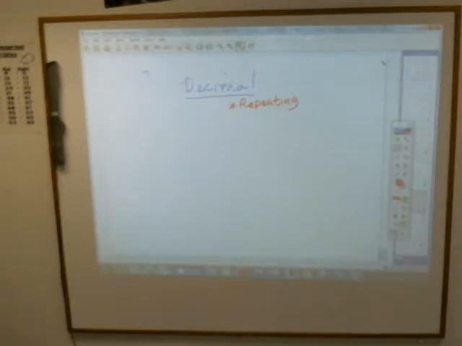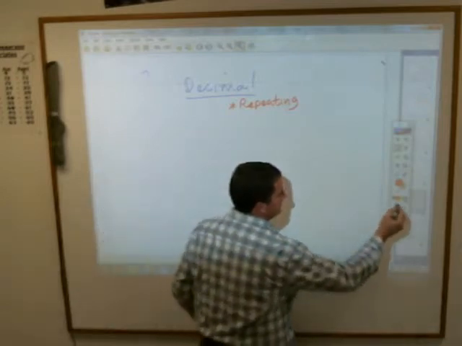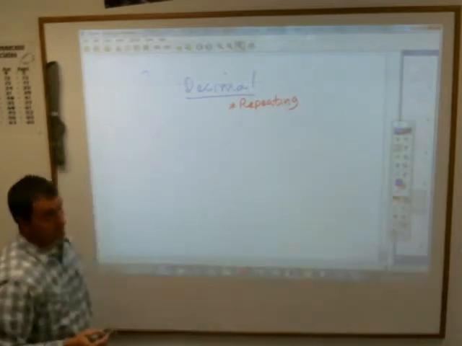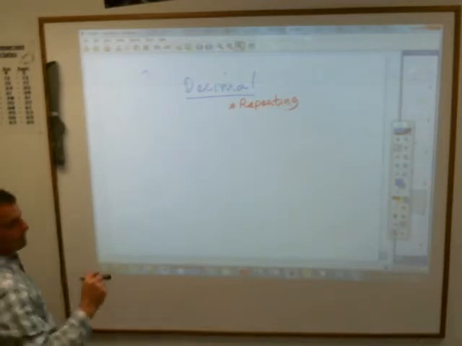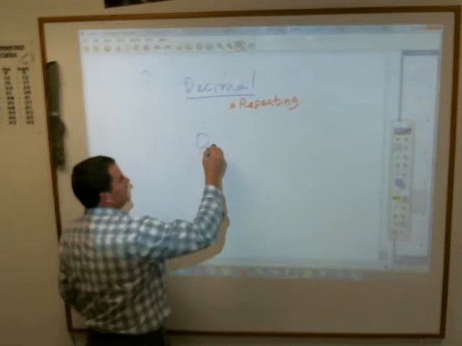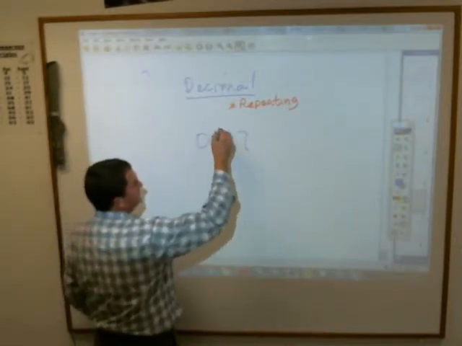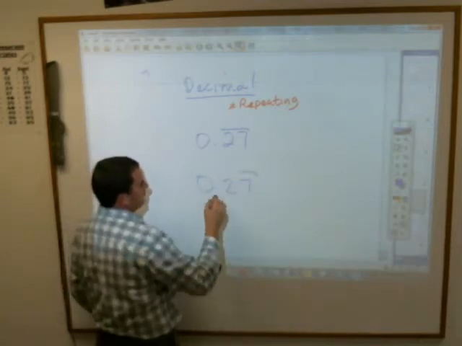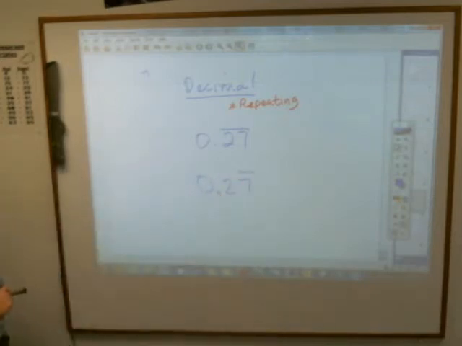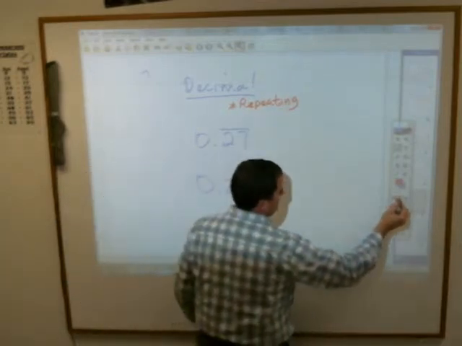Oh, look at this. I'm going to write down something I should have told you, and I don't know how I missed it before. In a repeating decimal, first of all, how do we show a repeating decimal? How do you show that something repeats, Nick? The little line thing. Let's say you've got 0.27 with a line over it. Or let's say you've got 0.27 with a line over just the 7. Is there a difference between those two things? Yes, there is. Okay. The line goes over the digits that repeat.